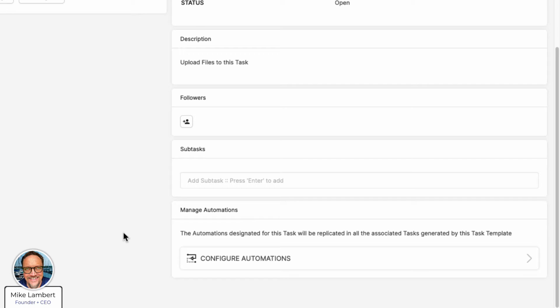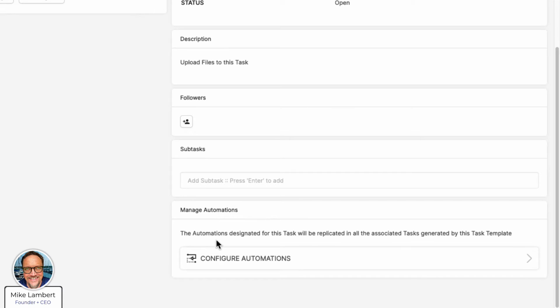I'm going to say this the right way. It sounds confusing. I can pre-configure the automations of this not yet created task so that after it's created and then completed, those automations will be executed. So really, think about when you're trying to build a machine that can replicate itself over and over again, and then those actions, the automations associated with that replication, can happen over and over again in a predictable way.